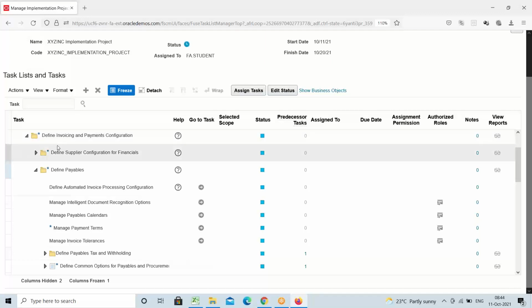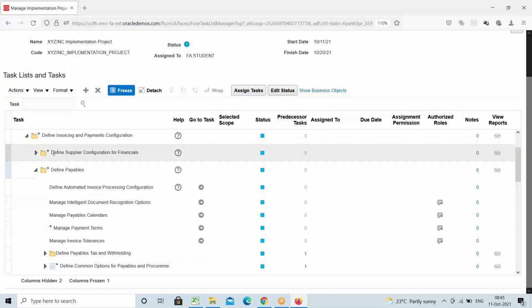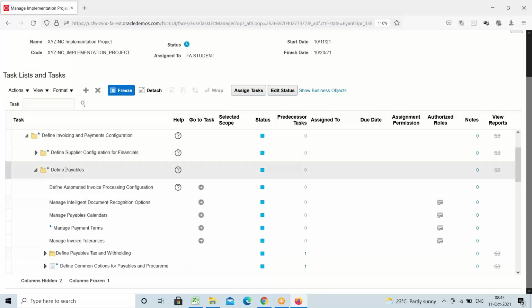And under that, this is also a task list, but this task list is related exactly to the payables application. Within the task list, we have a subtask list. Within the subtask list, we have tasks. If you want to do any setups, we have to use these tasks only.